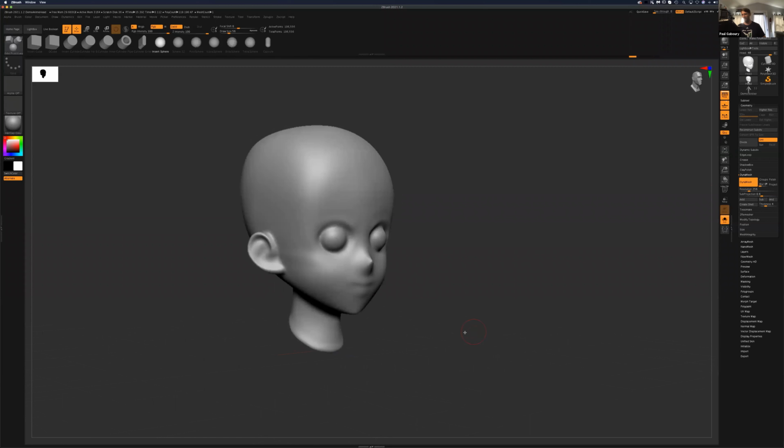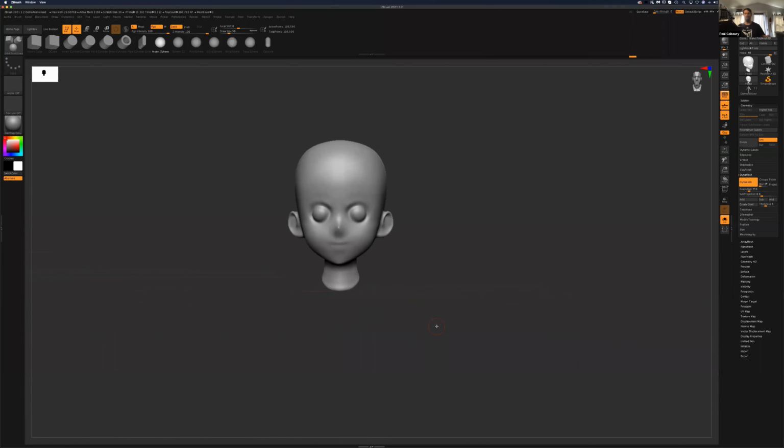Okay, so what I want to do now is maybe let's add a chest to him, right? Let's add a torso to this head. So obviously you could just use a sphere and size things up. That'd be simple to do. But just for fun, let's switch to a different brush.